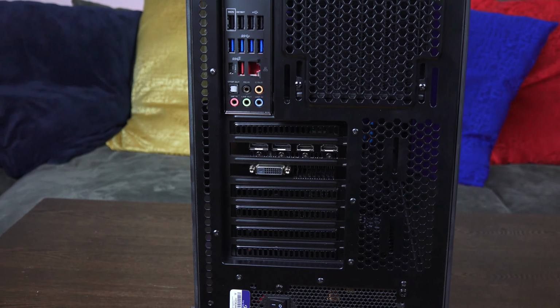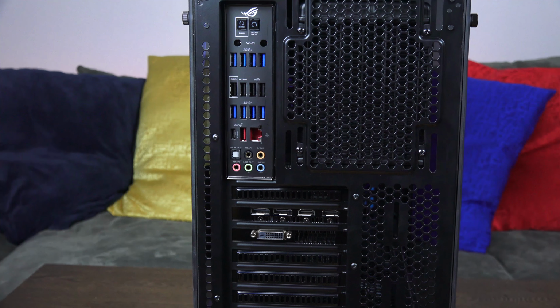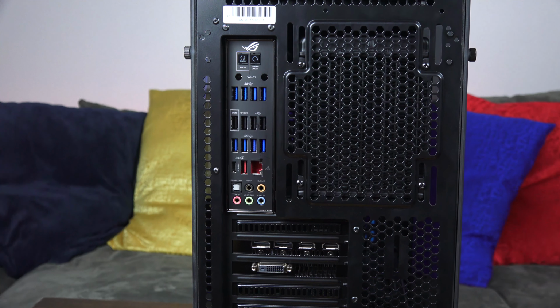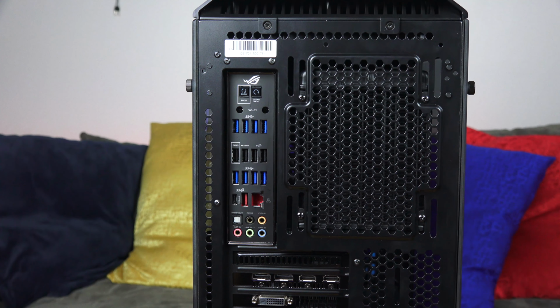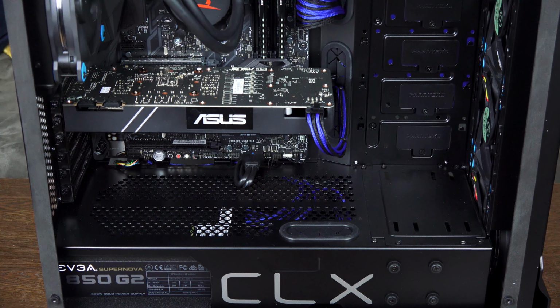If you can see the ports there for the graphics card, and you've got a plethora of USB ports. I think about 14 plus USB Type-C also at the back. So you've got a ton of ports for what you need to do, connect your devices. You've also got 2 more in the front with a headphone and mic jack, which is pretty nice. Great looking case. Power button centralized on the top. Really nice, slick finish. So that is just looks.